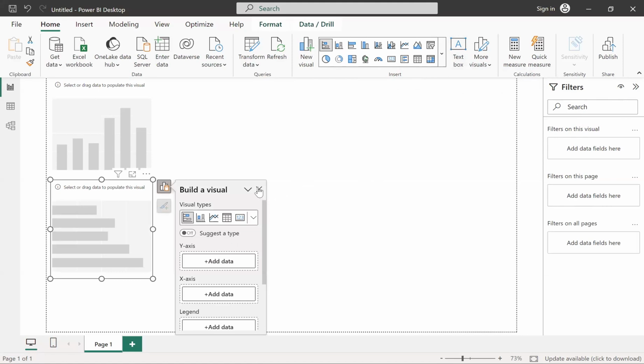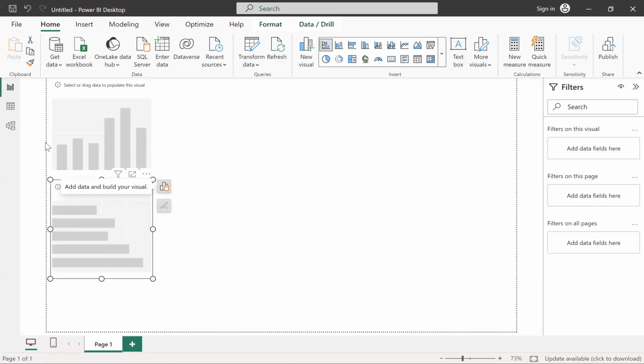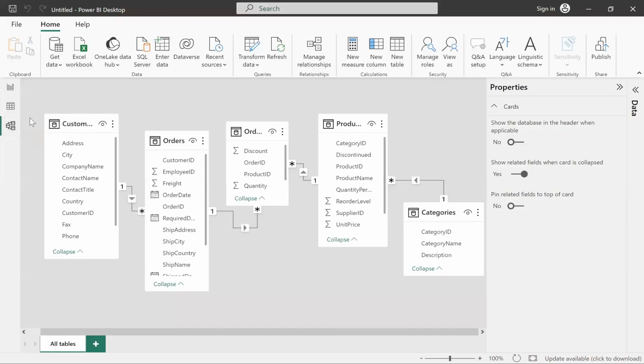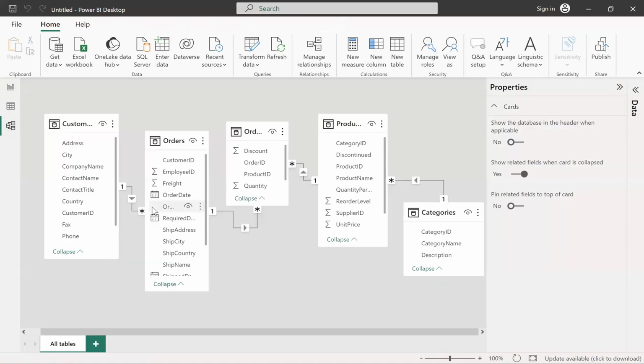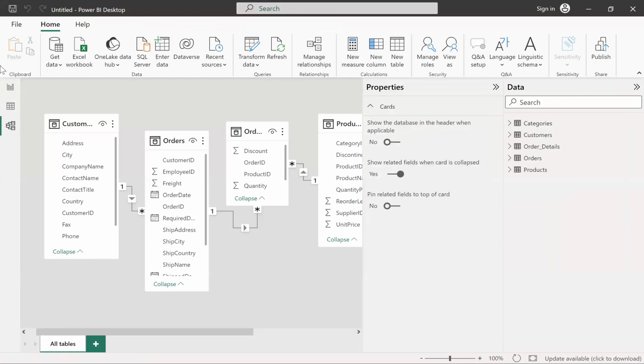Have you imported the data? Yes, that is visible in model view. Click on this arrow. Data. Go to model view. Yes. Click on this data. Done. This is the table.